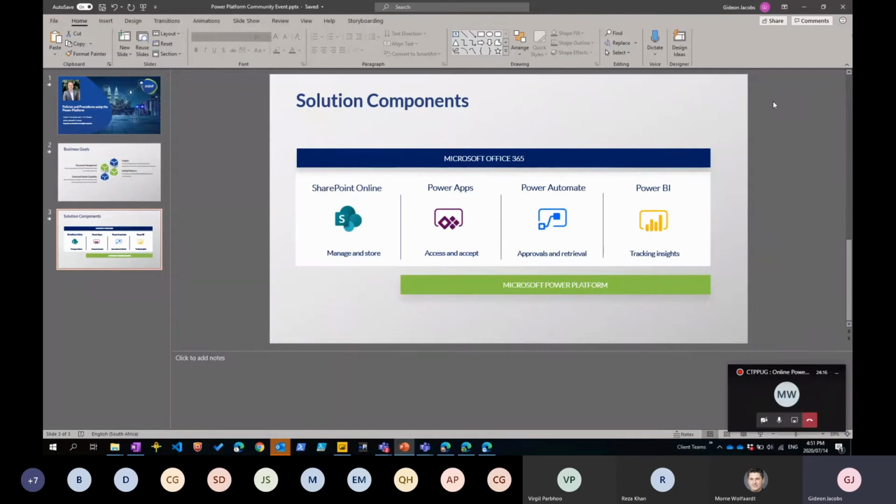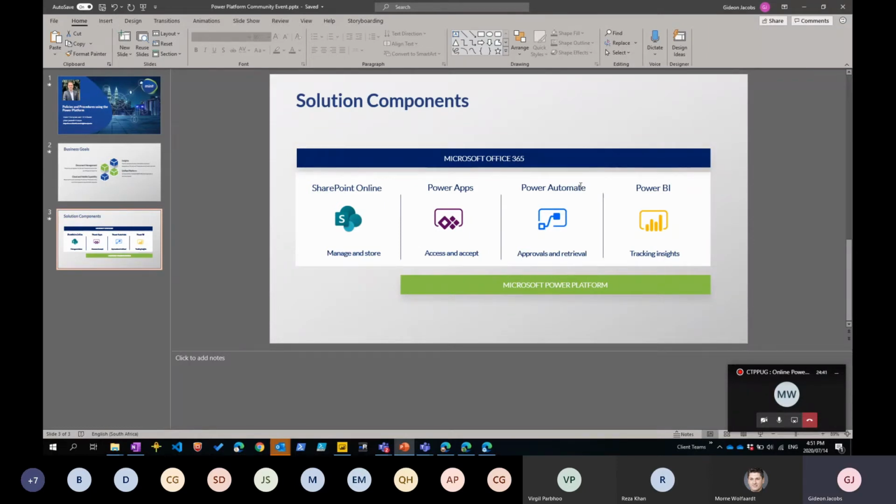Then the third slide, as you probably saw on the left with the thumbnail, is just the solution components. So we make use of SharePoint to manage and store the policies. The Power App that I'm going to show you today is how we can access and accept the policies. And there's a Power Automate workflow that we've created as well.